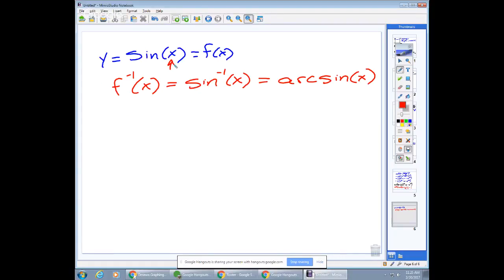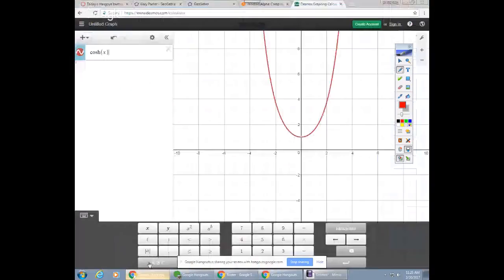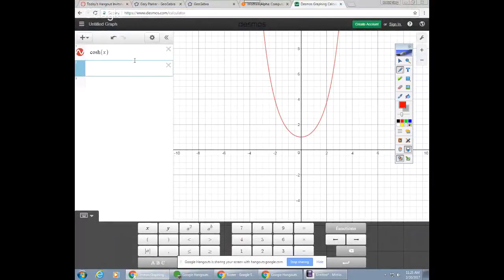Similarly, hyperbolic trig functions are sometimes, instead of being called cosh inverse or sinh inverse, called the arc sinh or the arc cosh. And so they are popular. Sometimes people get lazy and drop the C, so sometimes you'll see it written as ar sine or ar sinh. So let's see if Desmos does any of those.